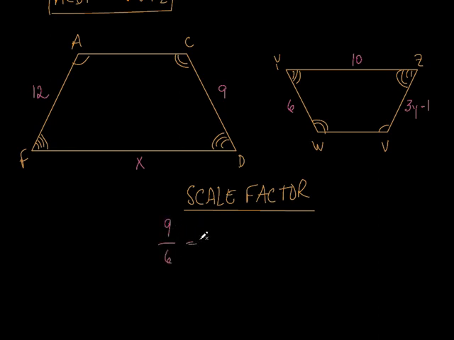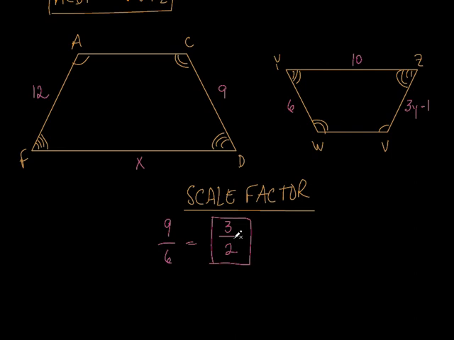Now when we do the scale factor, it's usually easier to reduce it. So let's reduce it. That's easy. 3 goes into both of those. 3 goes into 9 three times, 3 goes into 6 twice. So what's your scale factor? It's 3 to 2. That is the most important thing to find when you're doing these proportions. So we found the scale factor. That's not so bad. We saw what sides corresponded to each other, we set them up as a ratio, 9 over 6, and we reduced it, and we got 3 over 2.